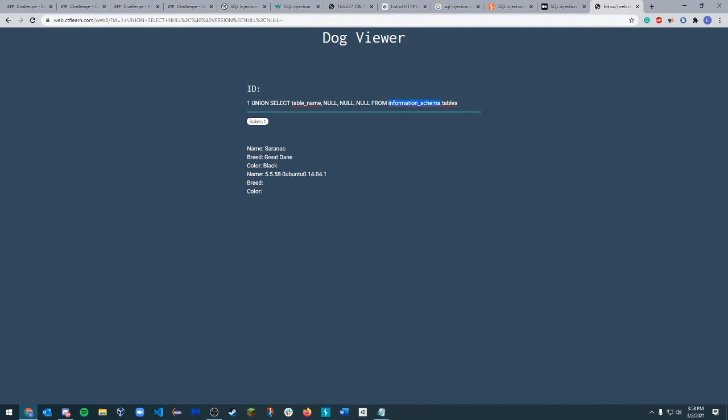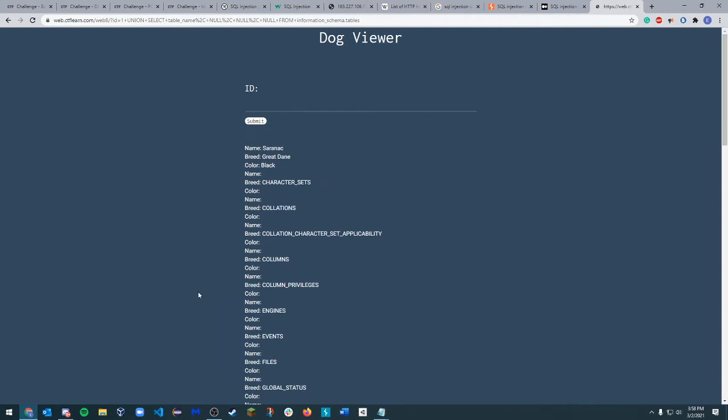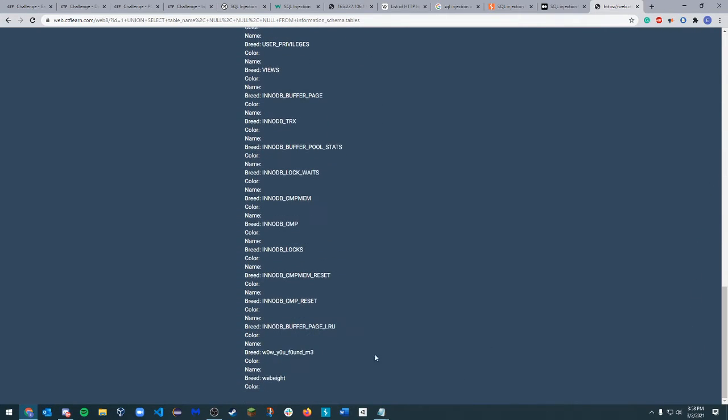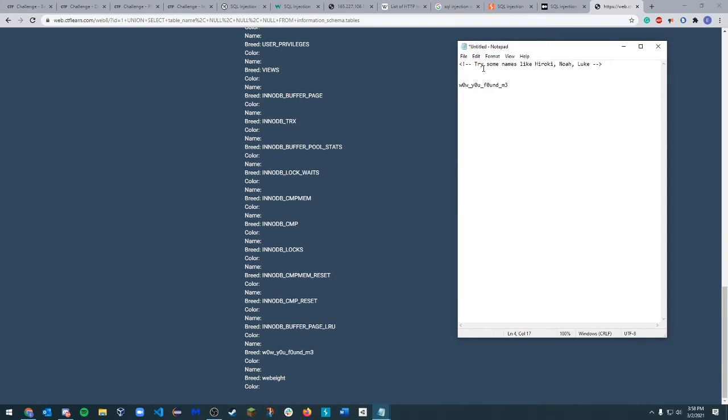And then from this specifically, what schema? Table. So of the table name. And if we do that, we get a listing of all the possible table names in this database. And if we scroll down, we find, great, our table name we're looking for. Wow, you found me. This is the table name we're actually going to end up looking for once we find what column specifically we want to look in.